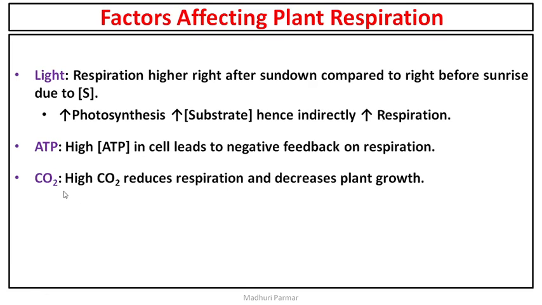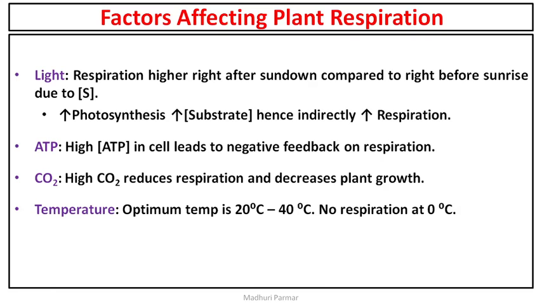Carbon dioxide, if there is high carbon dioxide, it will reduce the respiration and decrease the plant growth, because carbon dioxide is actually the product of respiration, right? And by Le Chatelier's principle, if on whatever side of the reaction the products are high, then the reaction will go backwards or it will slow down, right? So here that is what is happening. Because the product, which is carbon dioxide, is higher, the respiration rate will be lower.